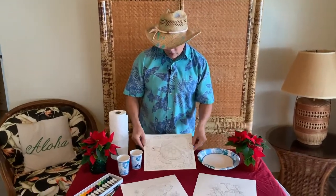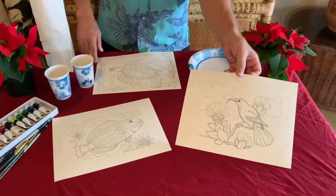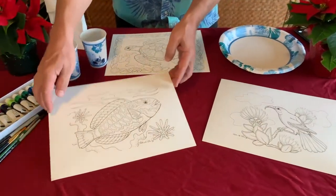All right, so I'll show you how you can go about painting your own Christmas paintings, starting with the honu, green sea turtle, 'i'iwi, Hawaiian honeycreeper, and the uhu, or parrotfish.